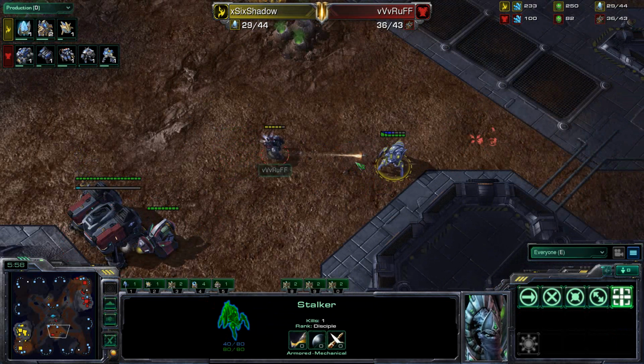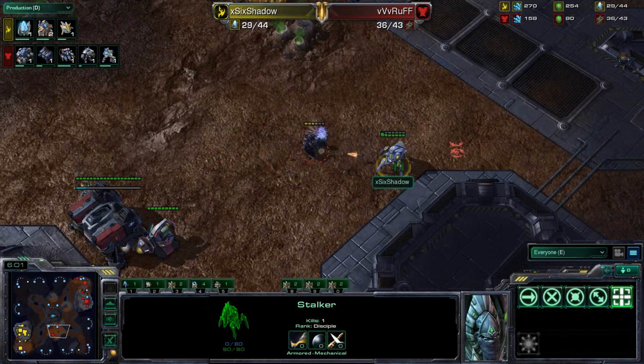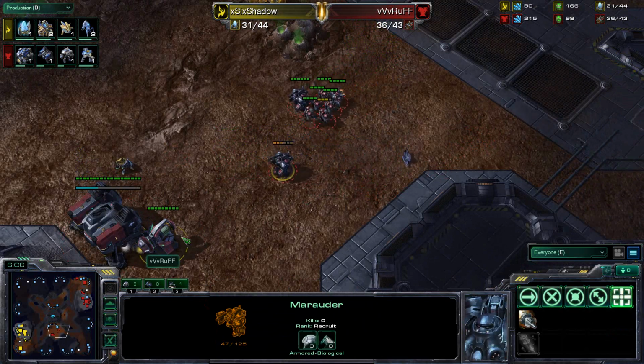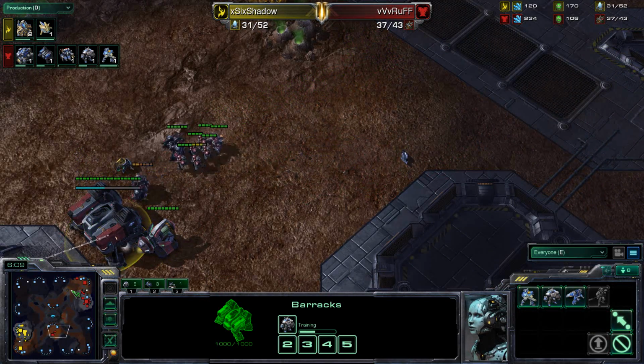Yeah, and right now we're going to see the concussive shell just completed. Shadow is not going to be able to go toe-to-toe. Marines are going to come over as well, and down goes that Stalker. Concussive shell completing at just the right time.